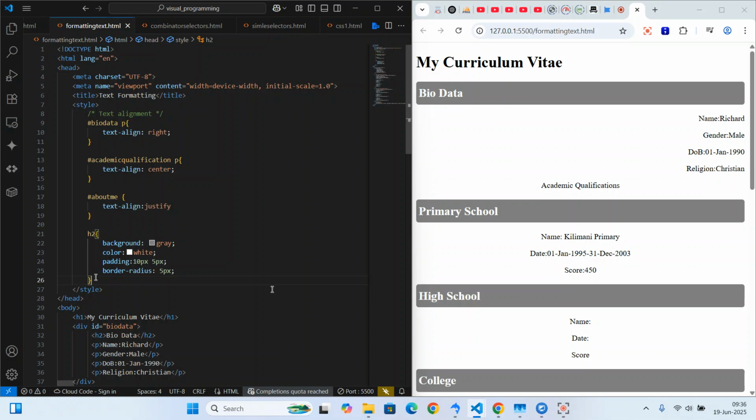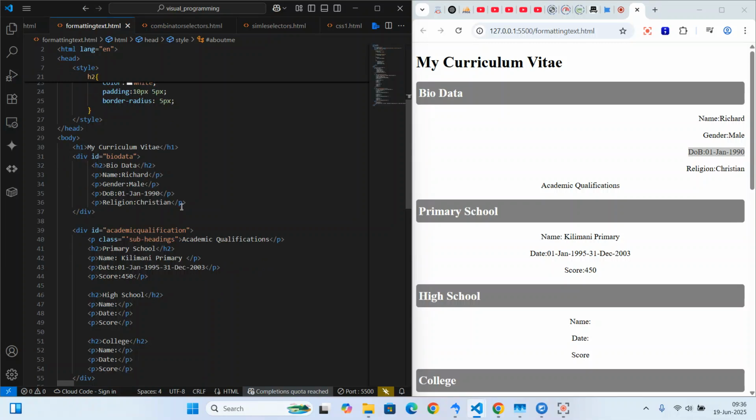The next thing I want us to discuss is text decoration. How do you decorate this text? Now, this is interesting because sometimes we want to be able to highlight certain things, like maybe say we want to talk about dates. Anything that deals with dates, we want it to be underlined in such a way that somebody can be able to see it easily.